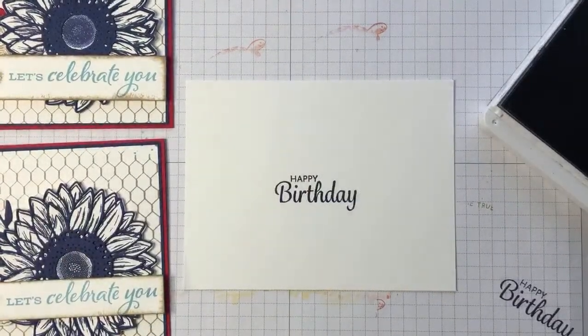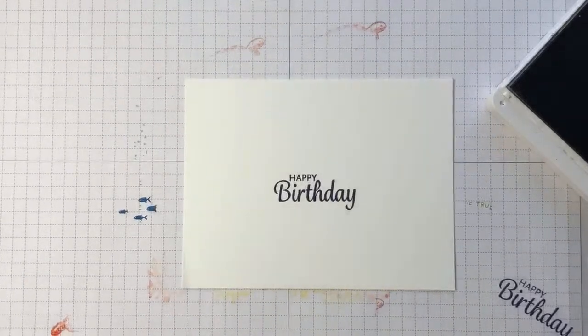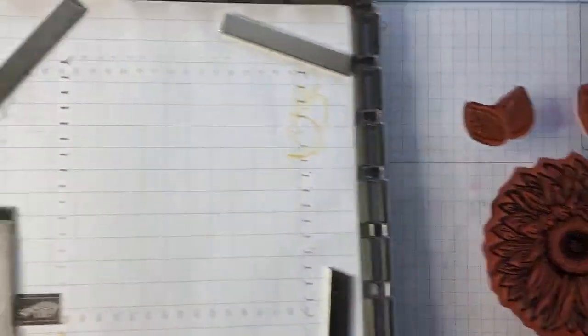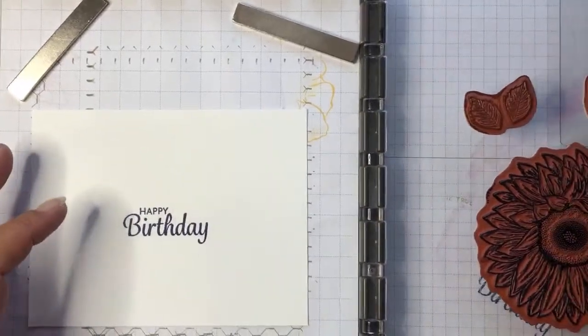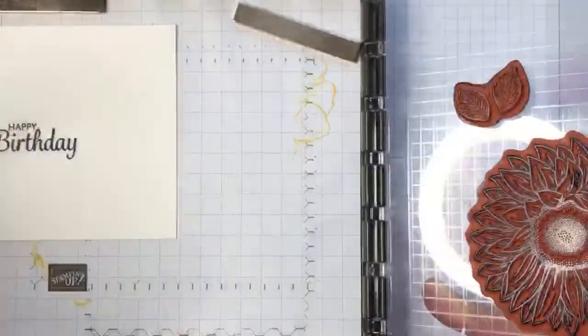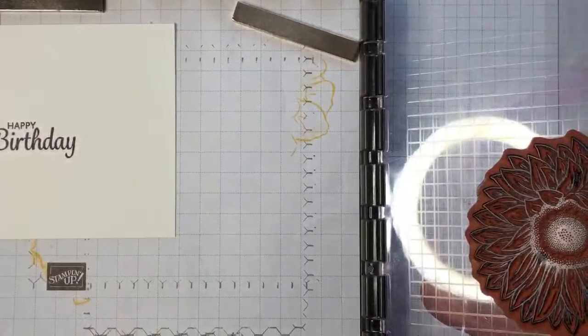Well, that's pretty, isn't it? Okay, I think what I want to do also is, where's that? Let me get this back out because there's a little bit of ink left on that. Okay, just a little bit. Okay. Oh, take that one off, Denise. Take this one off. Look, I killed my stamp. That's what Deborah said.